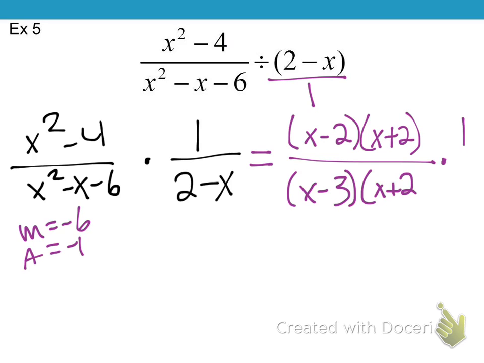All right, and then we have a 1. What are we thinking on that one? We should divide it by negative 1. Yeah, if we take a negative 1 out, then it would be negative 2 plus x. And negative 2 plus x is the same thing as x minus 2. Does everybody see that?